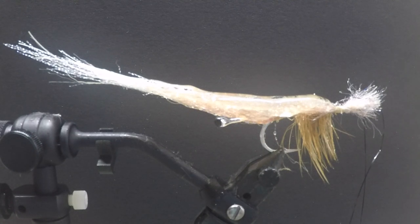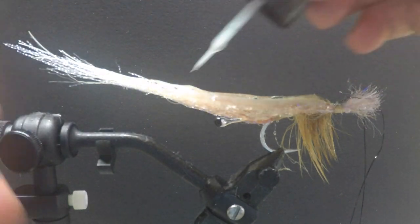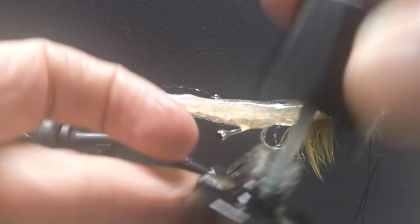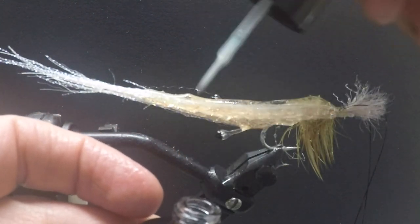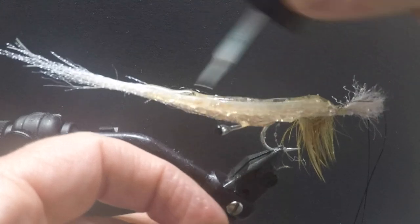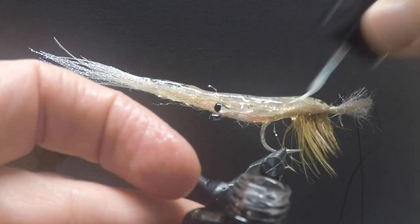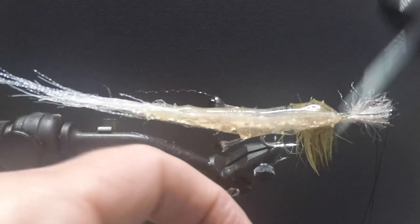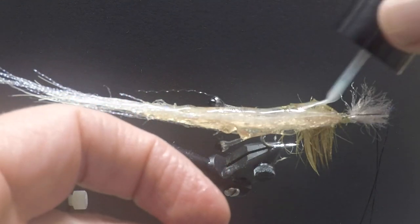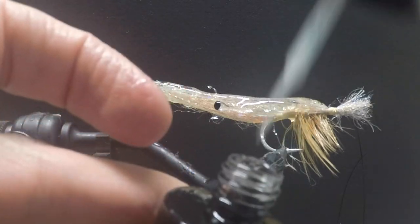So I just had to open a new bottle here. So I'm just going to paint this whole thing. And this is just easier for me if I just do this two-handed. So remember, this stuff is really, really thin, so it doesn't take a whole lot. And the thin stuff runs really, really fast. So we're just going to coat this as quick as we can. And we're just going to paint this. And what this is going to do is make it nice and shiny and clear. And by doing this, we're actually making this fly a little bit stronger and a little bit stronger each time.